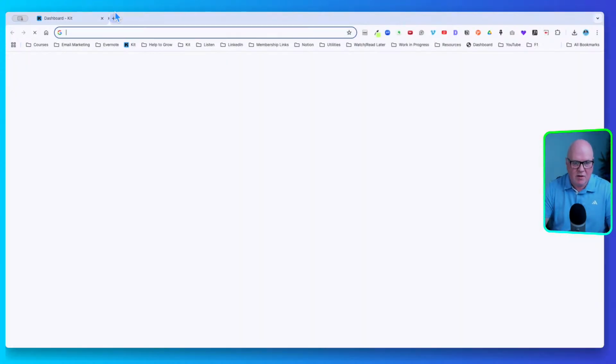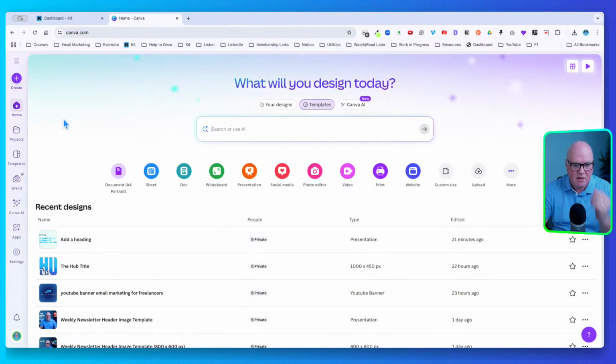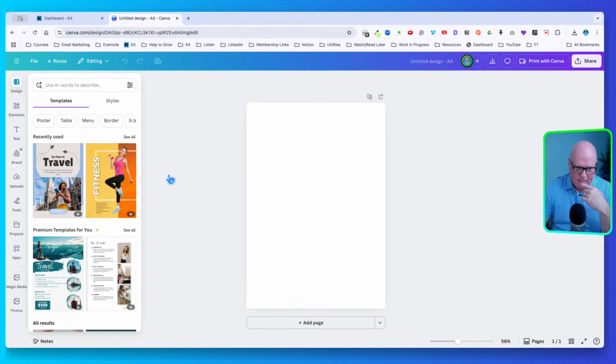So one of the most common ways of doing it, like I say, is a PDF on Canva. If you get into Canva, even the free account or the paid account, it doesn't matter which you've got, you can create, let's say, an A4 document size. That's the one I tend to use. And you can create that on anything that you want. Depending on your business type, and what you offer as paid services to your customers, your clients, you want to create something that is a natural starting point for those people to come onto your list.